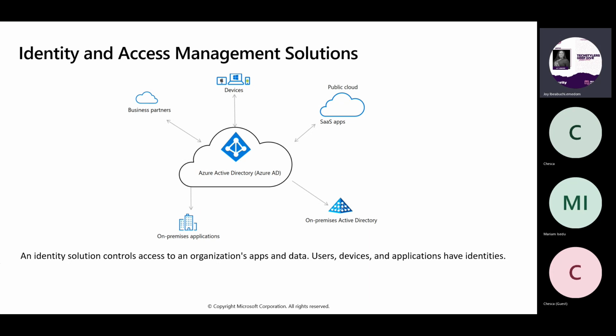So as an identity administrator, you first of all want to understand your way around Azure Active Directory. You want to be able to manage the users, the devices, and the applications, which are the different forms of identity that plug into Azure Active Directory.